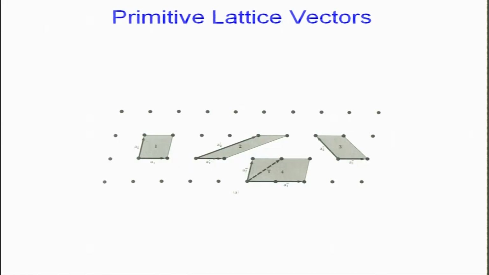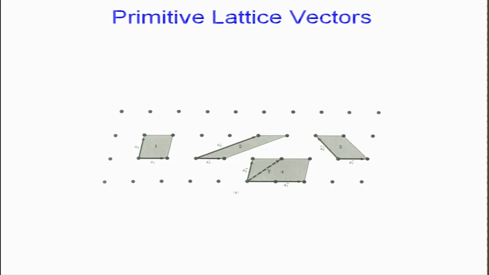You can see in number 2 you have primitive lattice vectors A1 prime and A2 prime. However, A2 prime is different. It is not the same as A2. A2 prime is from this atom to that atom, but it still gives you a primitive unit cell. The areas of these 2 cells are going to be equal to each other. You can see in the third one you have A1 double prime and A2 double prime. So the choice of primitive lattice vectors is not fixed; you can have multiple choices, as long as you are able to make a primitive unit cell out of those 2 vectors, or those 3 vectors in 3D, it's perfectly legitimate.